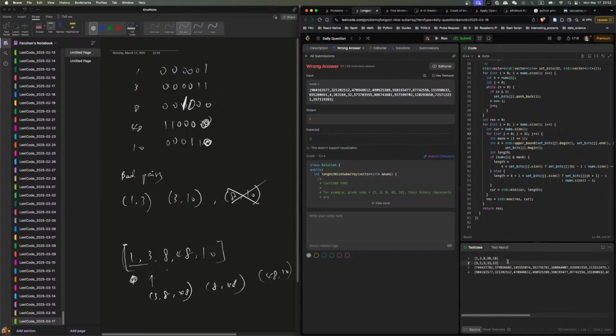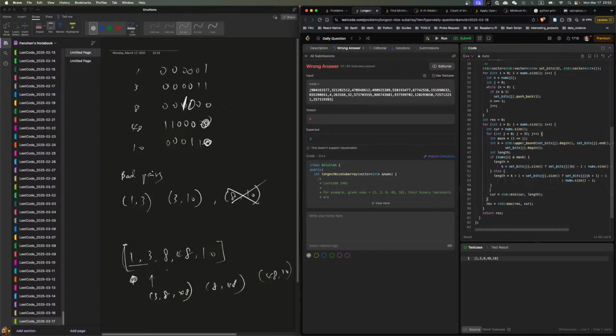I think I'll try the first one, just to kind of give an idea of what the length is. Right? I want to know what the hell is going on. Yeah, we have 32 times.